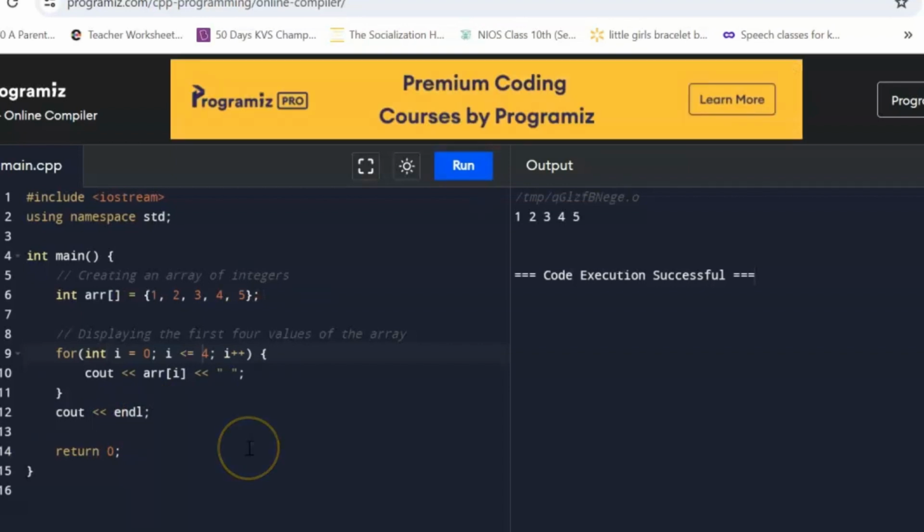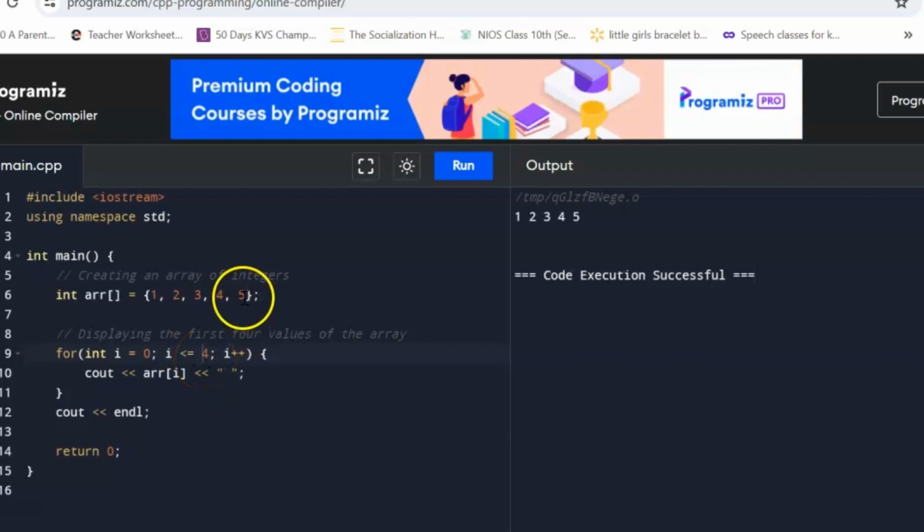Okay, let's change a bit here. It is less than or equal to 4, because you need that 5 also to be included in the result. I'm writing 10 here. So that's a change. Then execute it again, and you will get the apt result that you need. All the elements will be displayed from the array.